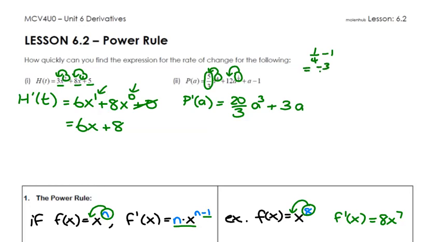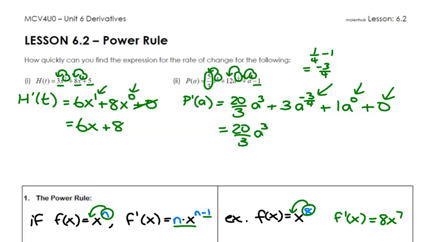Equals negative 3 over 4, plus, and then this one has a 1 exponent, so let's bring that 1 to the front, plus 1a to the power of 0. And then this is just 0. Okay, now we're going to clean that up because we don't want this. Any negative exponents you should really make positive again by hiding it in the denominator. So I'll show you how to do that.